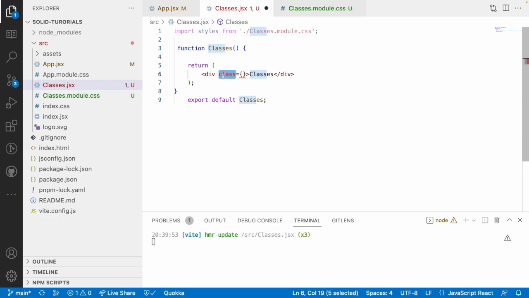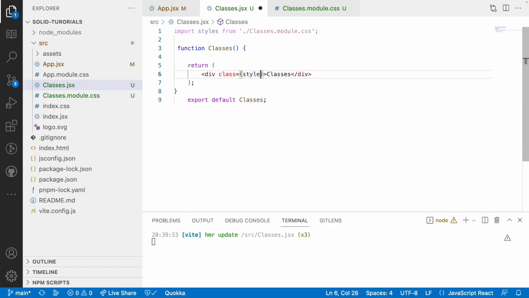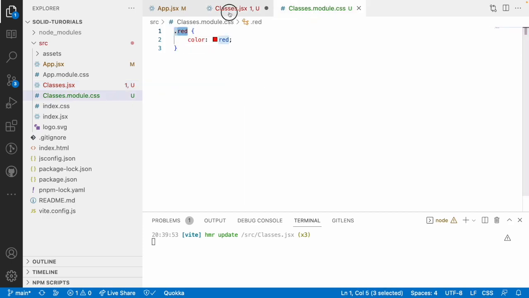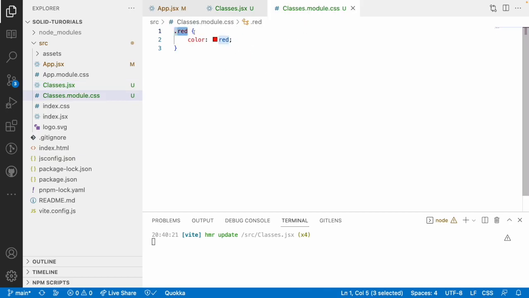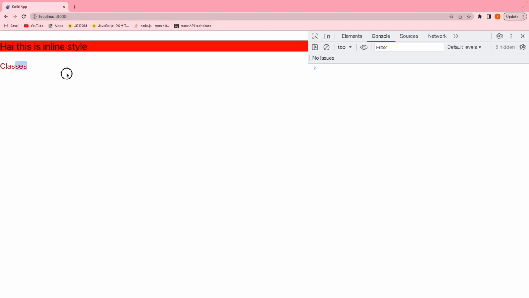We will not use that in solidjs. In solidjs it is just a class property, and for this I am getting it from the module. So I use styles dot, and I can get that class name. It is an object, and inside this object we will have all these classes. Let me go here, and you can see it is in red color.